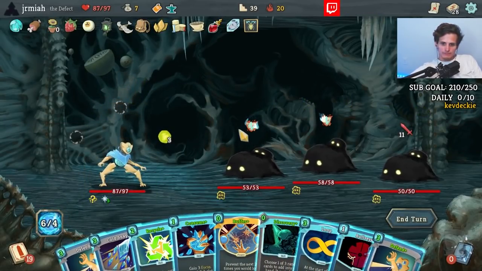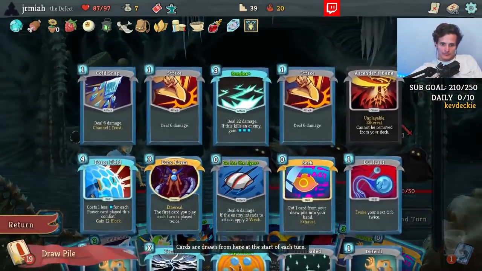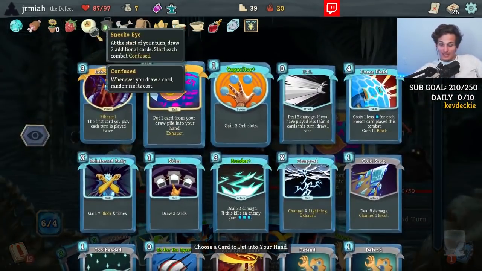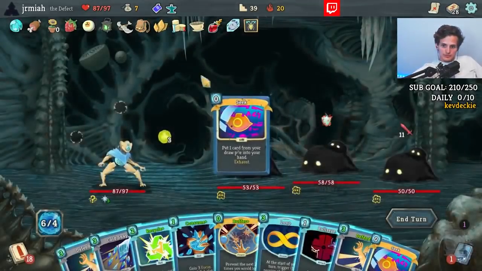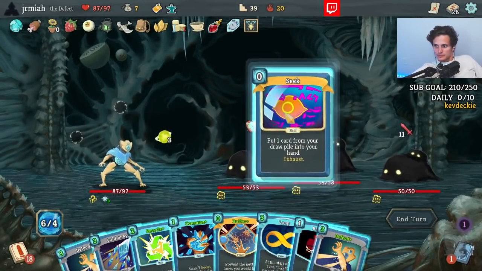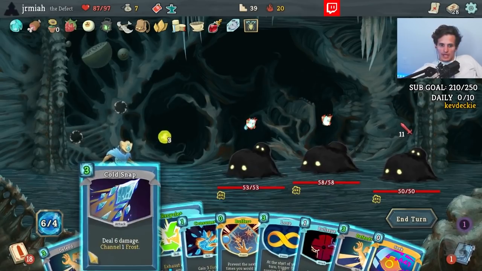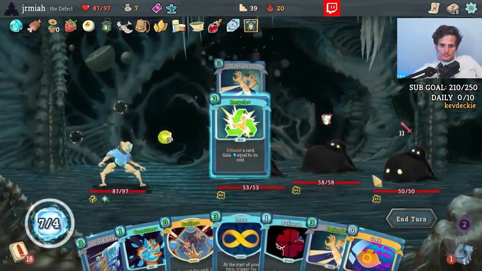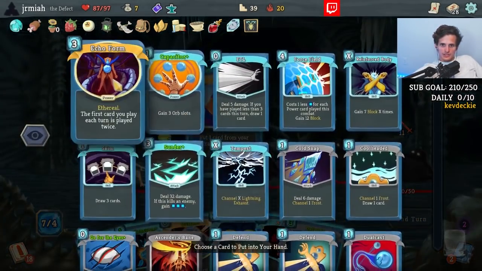That's a Seek. All right, boys. So we have a lot of good things. Our deck is pretty poggers, my friends. So I'm going to go ahead and do a couple of things. First and foremost, we're going to go ahead and get rid of this. Now, I'm going to go ahead and do this.